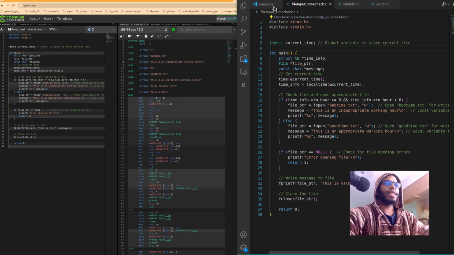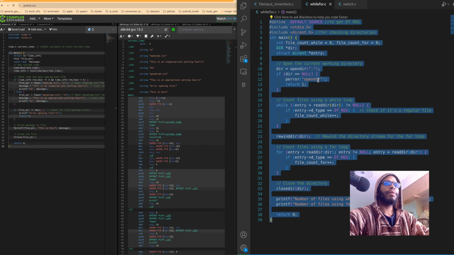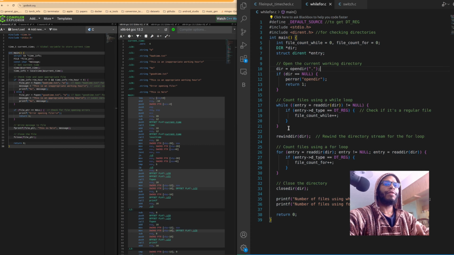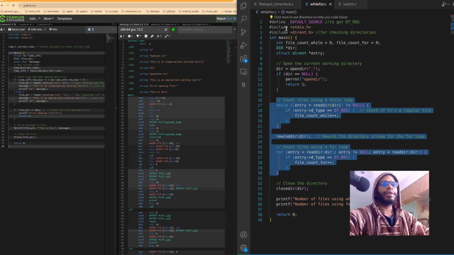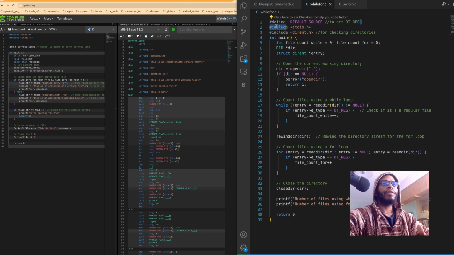Alright, so let's set the scene. We have 3 files we'll be looking at. One that does an if statement with some file input and a global variable. We have a while and a for loop, a while loop with an if statement, and a for loop with an if statement. They should be identical, and we'll confirm that. There's also a directory looking feature, so we'll do some OS exploring.